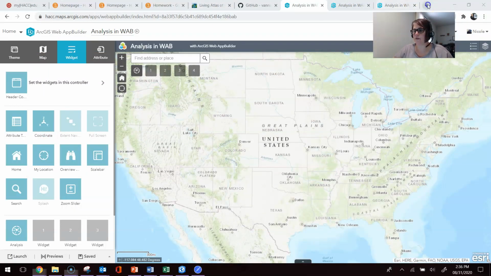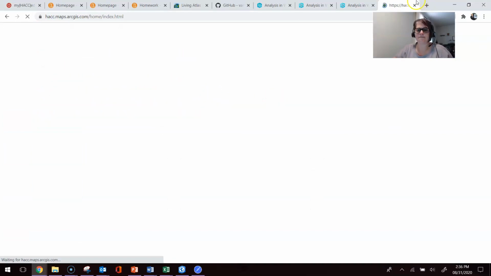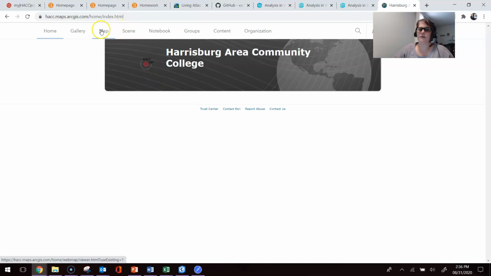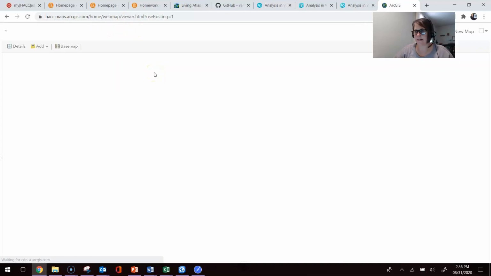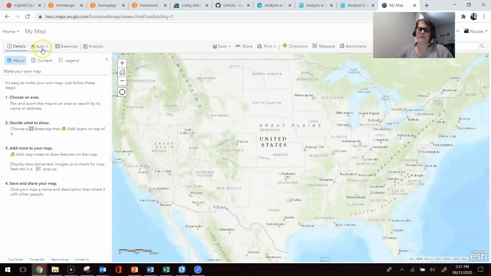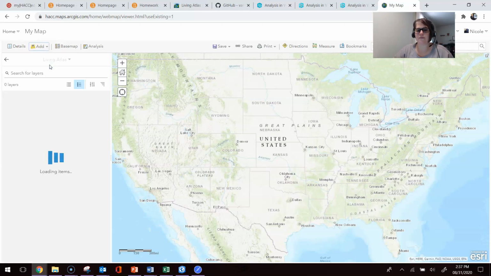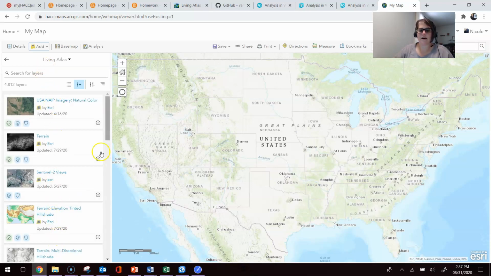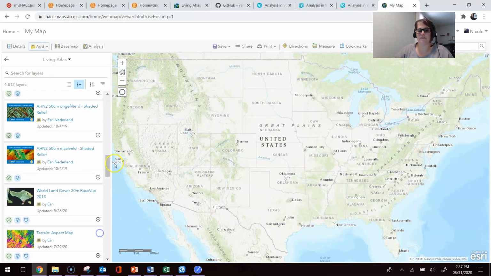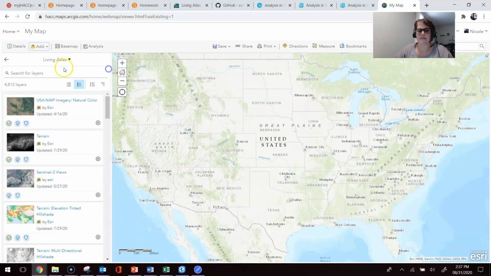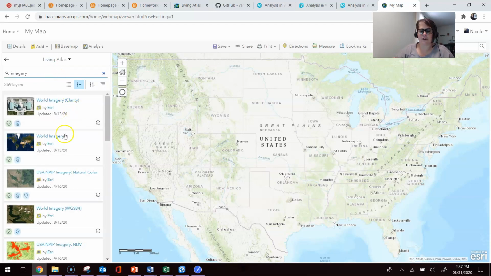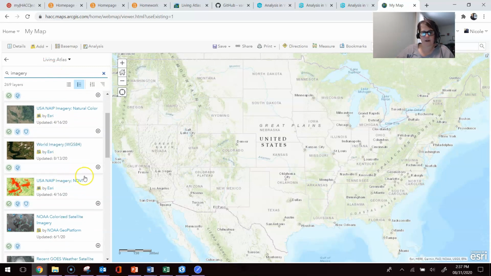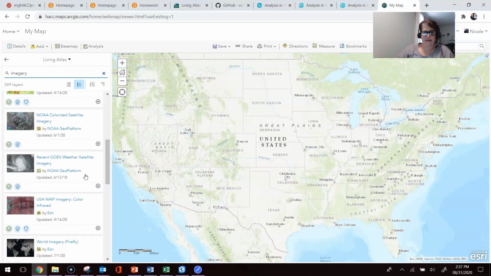I'm actually going to just start a new tab here. When I go to my new tab, I'm going to go to the map option. That data that I was just showing you can be added by using this option here within ArcGIS Online. You hit add and you go to browse Living Atlas layers. From here, you're going to get everything that's within the Living Atlas, whether it's imagery, demographics, and so forth. So you can search on various keywords, and I'm just going to search on imagery, and you can see what is available here. And I'm going to look for that Sentinel imagery.